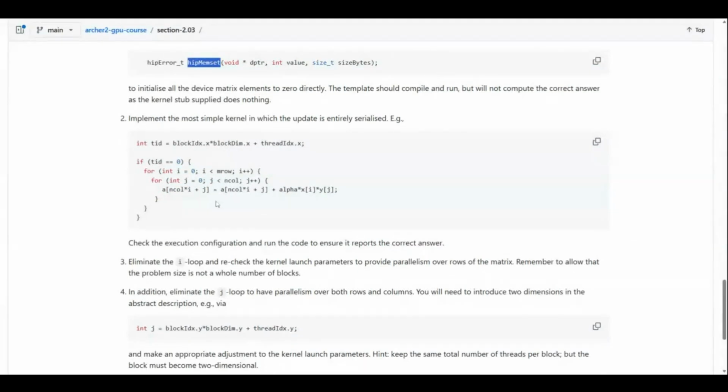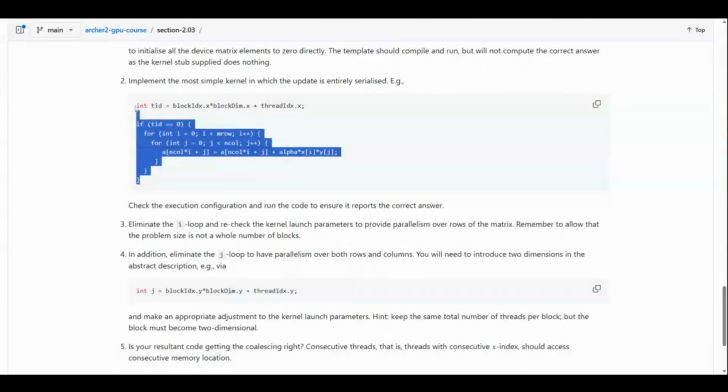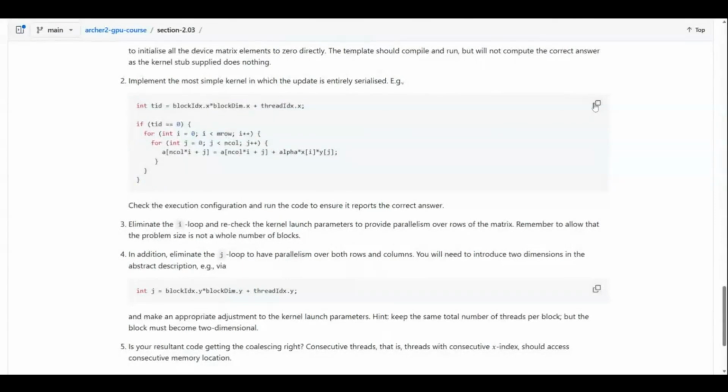So the simple kernel that we will implement is this. What I will do is copy this. This will be a kernel that will execute on the GPU, but notice that only one thread will do the whole operation, and the other threads will not do anything.